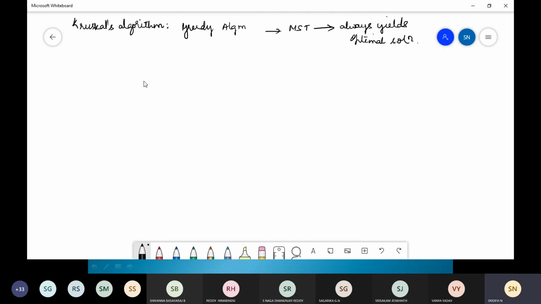These are the terms we will use: non-increasing order, non-decreasing order. Don't get confused, it's nothing but ascending order. So in non-decreasing order of their weights, that is, according to the increasing order of the weights of the edges, we will sort them. Then we start with an empty subgraph, and this sorted list will be scanned, and the next edge will be added to the current subgraph. If inclusion of such an edge creates a cycle, we skip that and move on to the next edge.